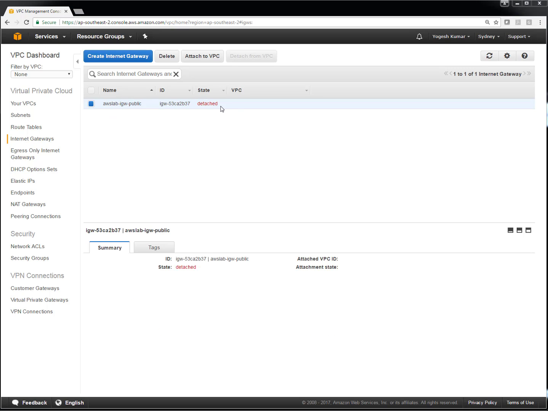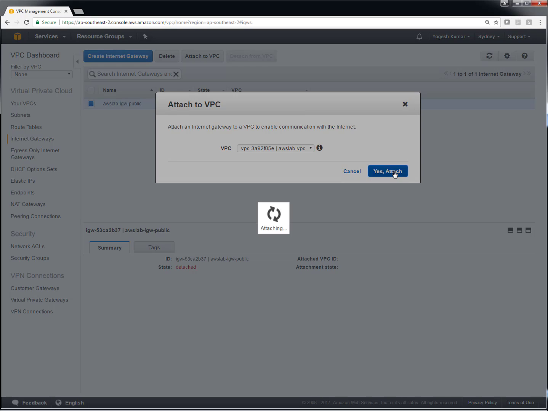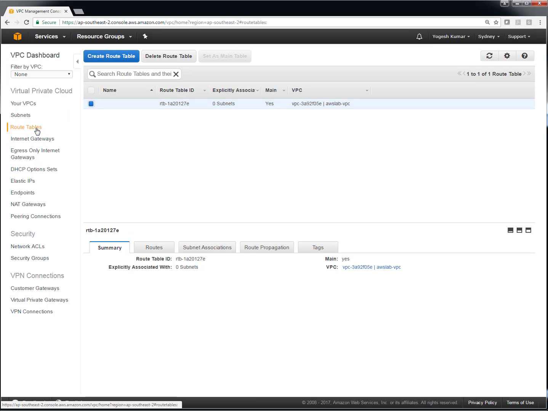But the first thing we have to do is attach this to a VPC. So I'm clicking here, attach to VPC, so it will attach. It is asking which VPC. Right now we only have one VPC, so I'm selecting it. In case you have multiple VPCs, make sure you're selecting the appropriate VPC. So if you see here, now the internet gateway is attached to this particular VPC. That's good. So next thing, we will add a custom routing table with internet connectivity.